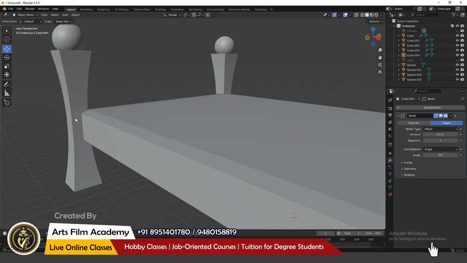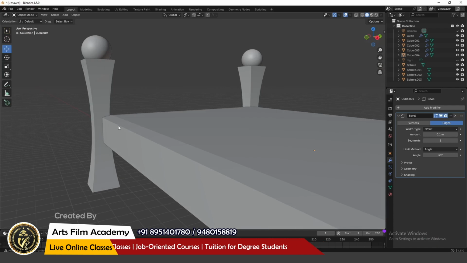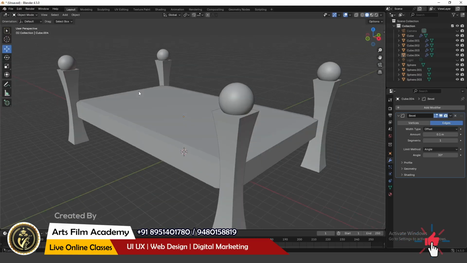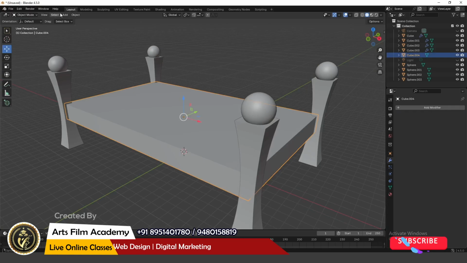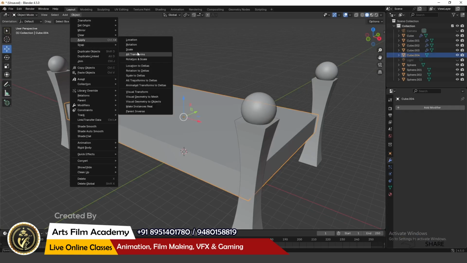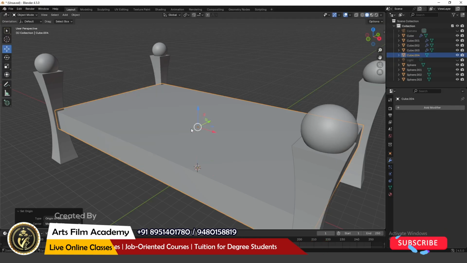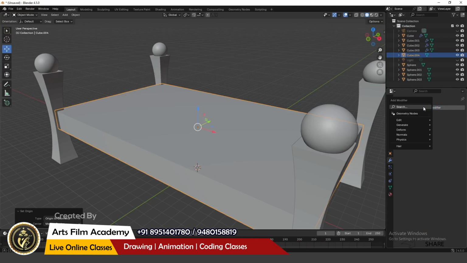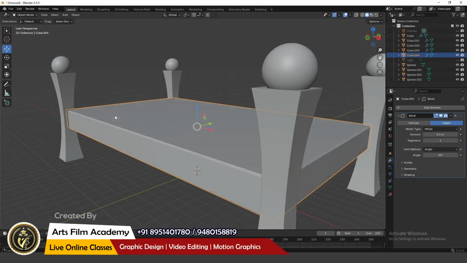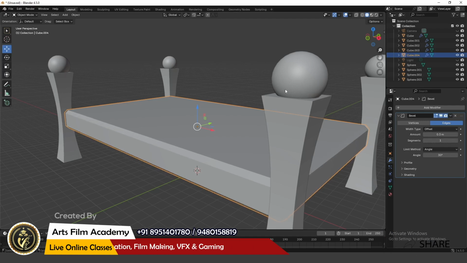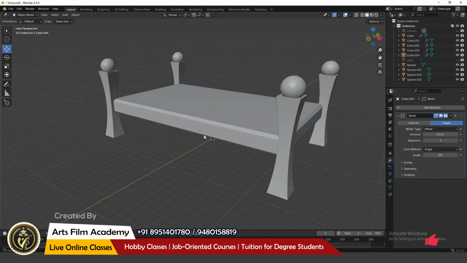and you can see the bevel is not working correctly for us. That is because we have scaled the default cube in a disproportionate way. So what we'll do, you can apply all transforms first, then you can reset back the origin to the geometry center. So the origin is back to the geometry center. Now let's add bevel. Now you can see it works fine. Let's increase the amount. Yes, this looks better for a simple bed block.